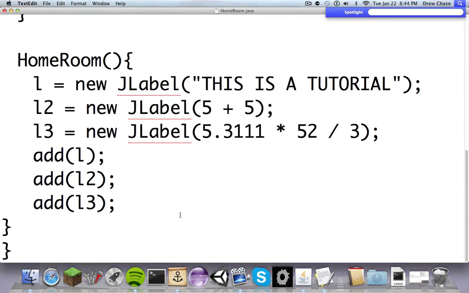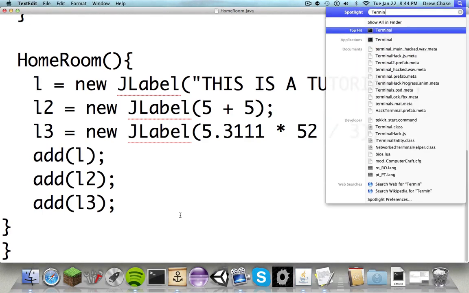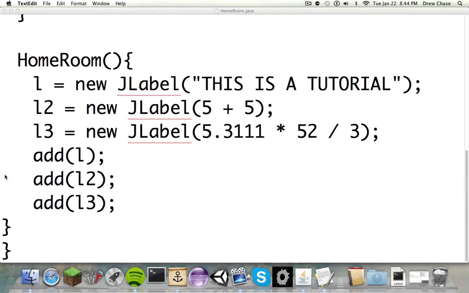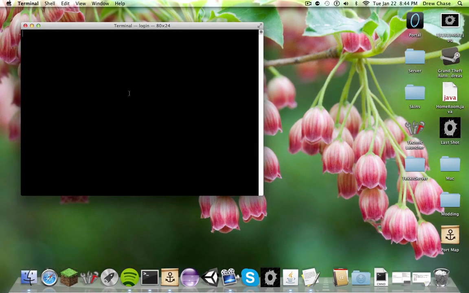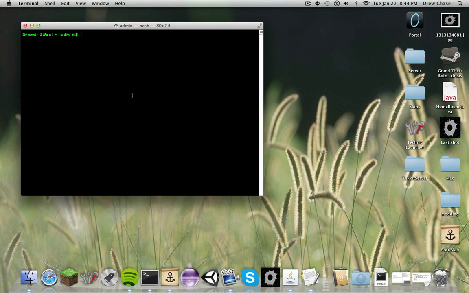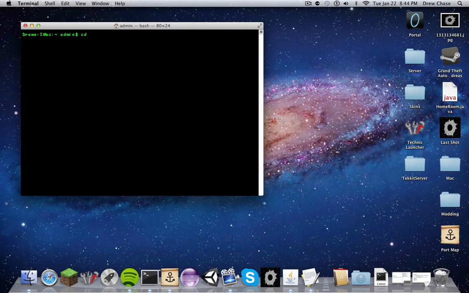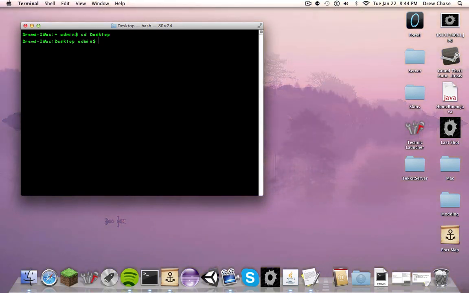I have that in my dock, but I'll just go to here. This will be the same exact way for Mac and Windows. So, one thing that terminal and command prompt have in common. So we go to CD or change directory, desktop, just a shortcut to the desktop, so you don't have to put like user and stuff like that.